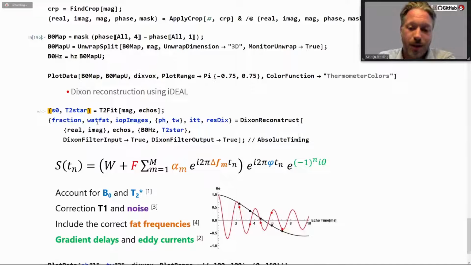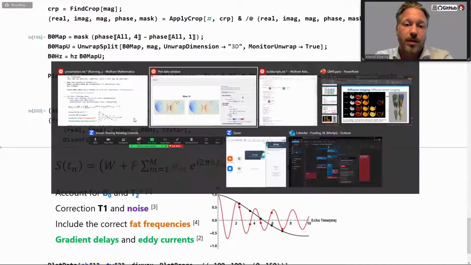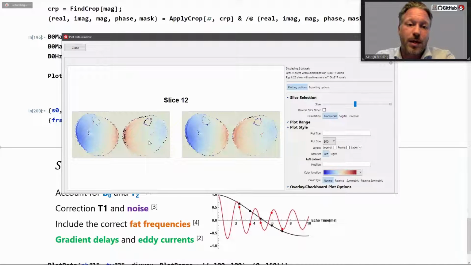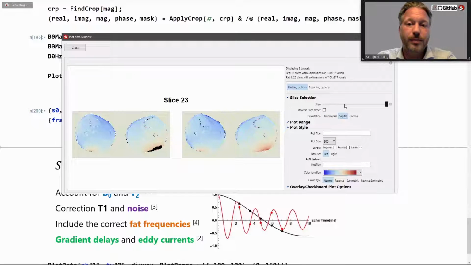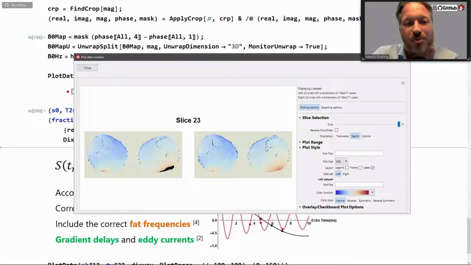I should start this in the meantime. So this is before unwrapping, and this is after unwrapping. This data set doesn't contain many wraps, only at the edges you can see some errors. Both these things are queued, so that window won't respond to any updates until this computation is done.